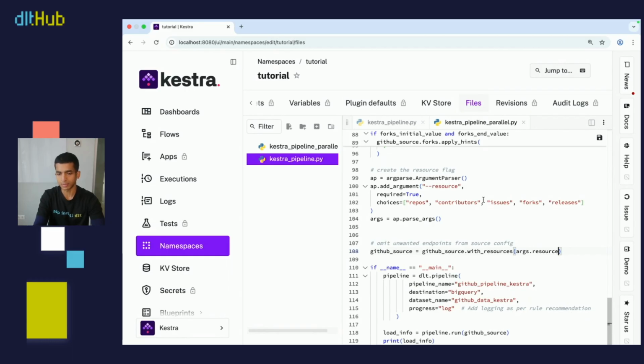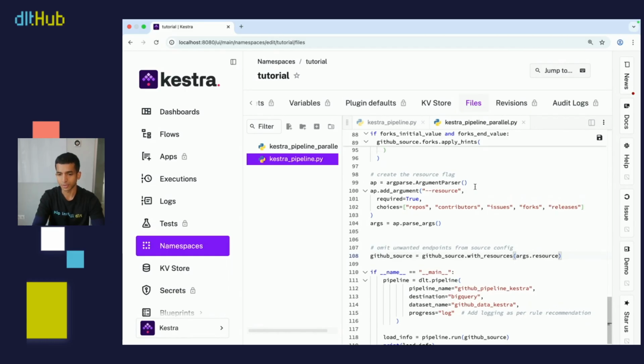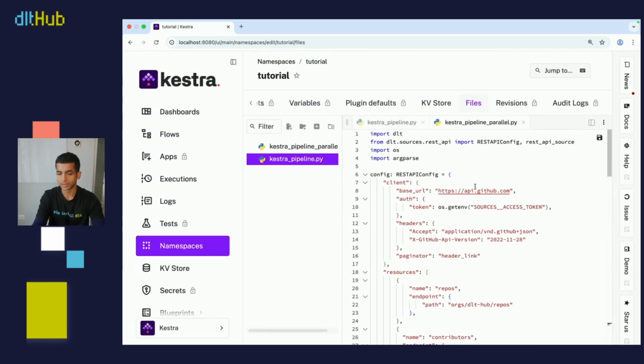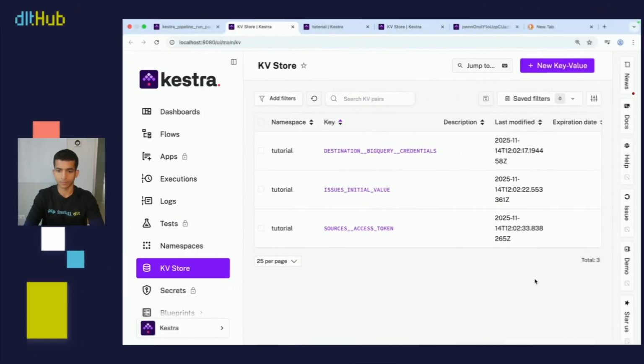Our next step is to create our flow that will use the script. And we're going to set it up so that it runs 5 times concurrently with one worker dedicated to one endpoint. One more thing we need to do before we can write our new flow is add one more environment variable.